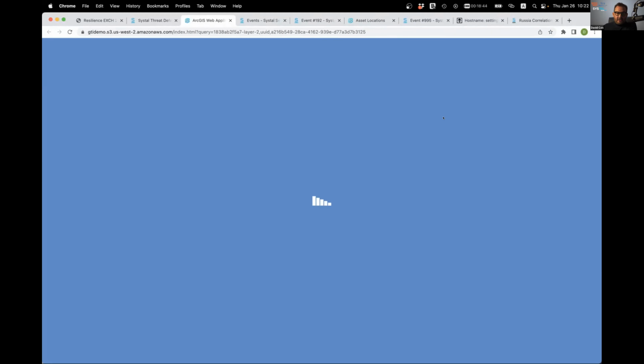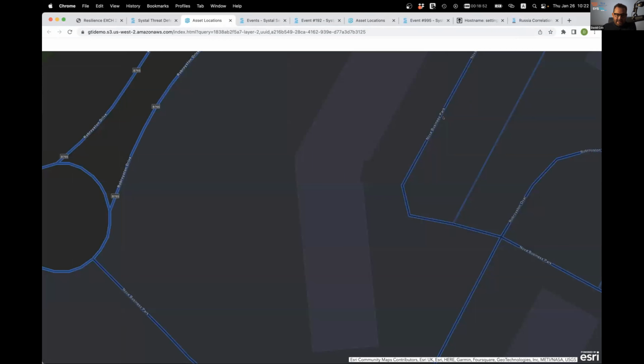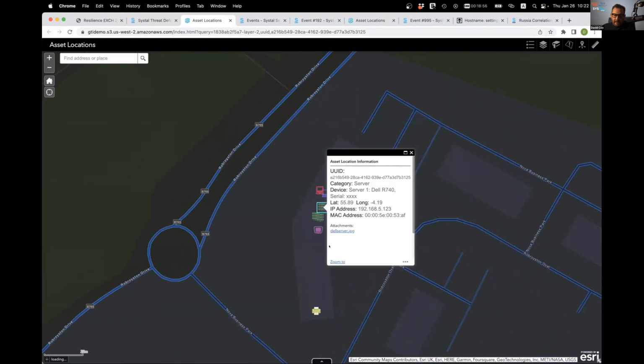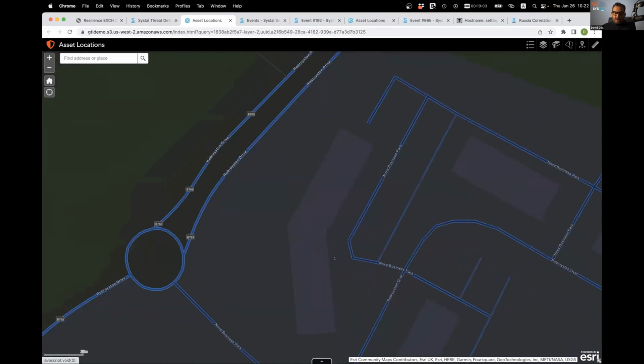So what I'll do is I just click here and I can fly right into that asset, and I can see exactly where it is and exactly what it is. And I can see an actual picture of it. Here's the asset, here's its location. We have the lat long, a description, and a picture of the asset.